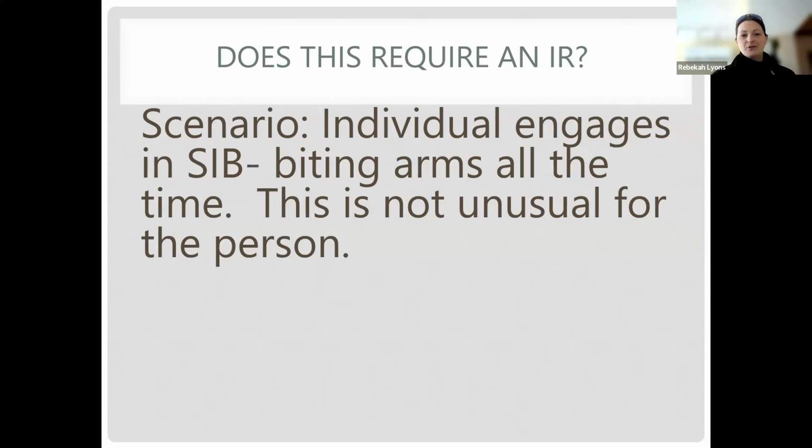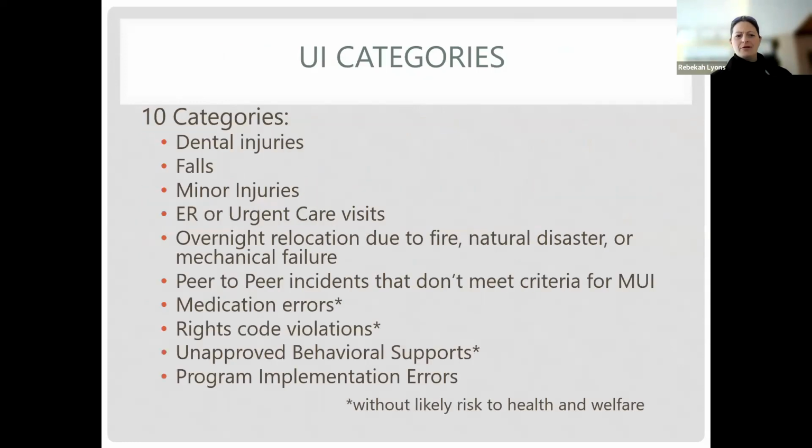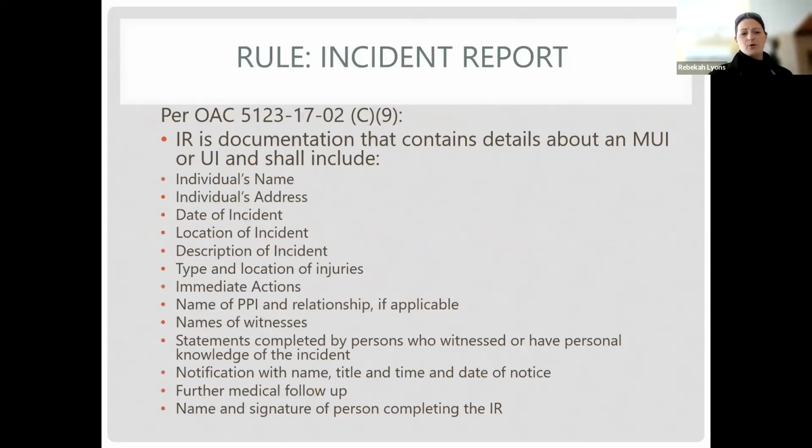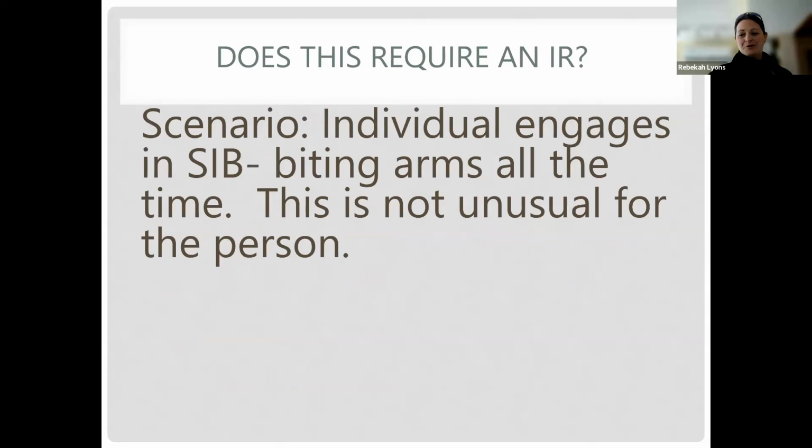So if we go back to the UI slide, we'll see that we are required to fill out an incident report and do a UI investigation for minor injuries. So if they're biting to the point that they're injured, yes, that would need one. If they're biting, it's red, there's no breakage of the skin, no blood, you could probably do that on a behavior support documentation. Would you agree with that, Patrick? Yes. Okay.